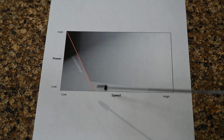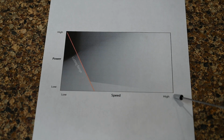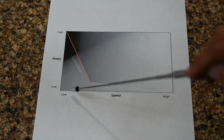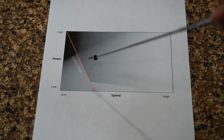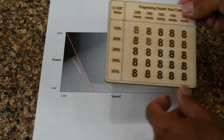Some people think, well, I want this darker, so I just cranked up the speed and I cranked up the power. Well, they work at opposite ends. So yes, cranking up your power, if you kept your speed the same, you could potentially be engraving darker, or you're just cutting straight through, so there's no material there and you're not actually changing color. We'll get into defocusing in a bit, but let me show you these examples here.